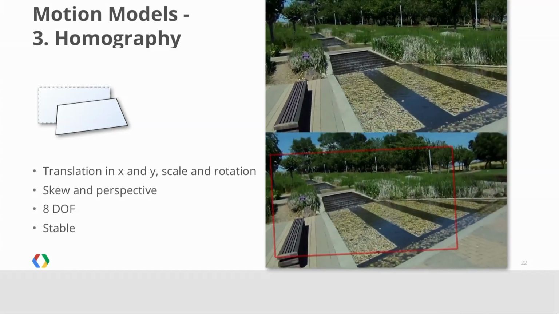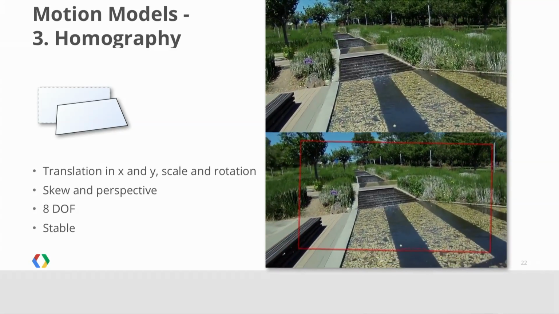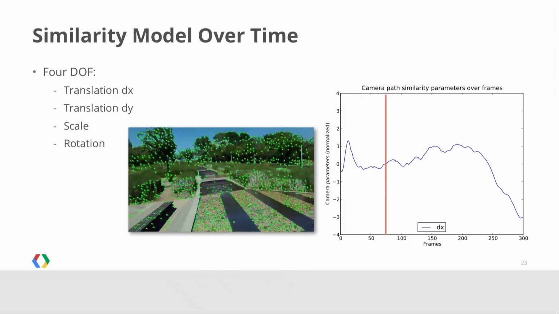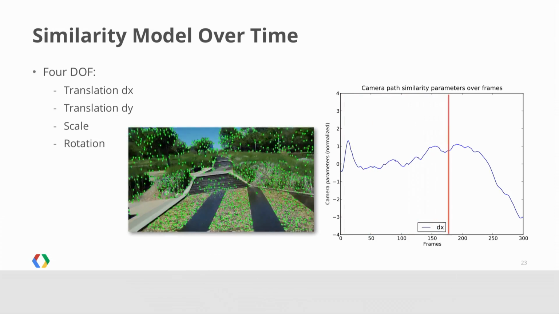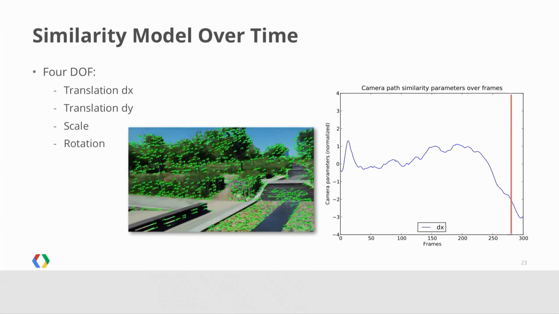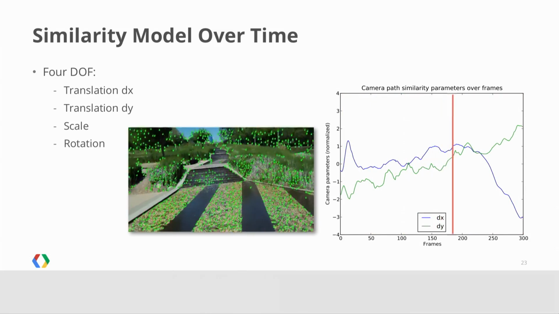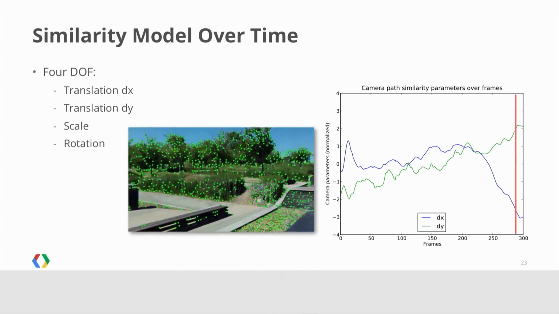So while we use this homography in our backend, for the ease of explanation, I will only focus on the similarity case, meaning 4 degrees of freedom over time: translation x, y, scale, and rotation. Now what we can do is plot the amount of each degree of freedom over time, and so we get a curve. Here, first we show you the translation x over time, the blue curve. The translation y, you see it's going up and down because that is a walking motion that we measure.